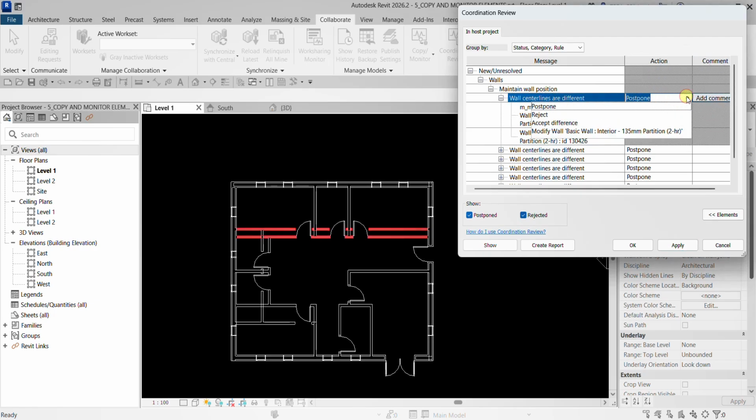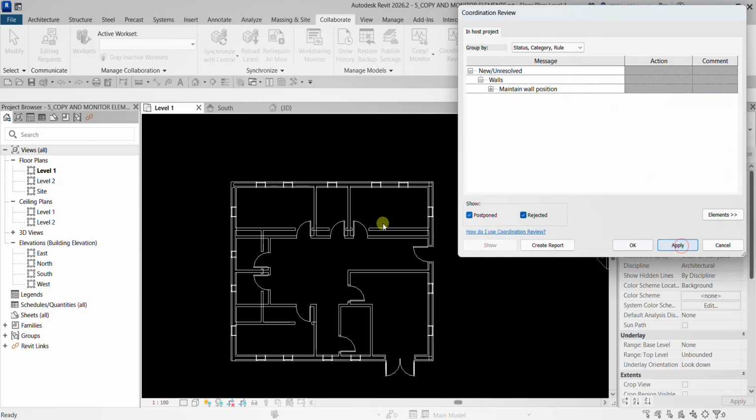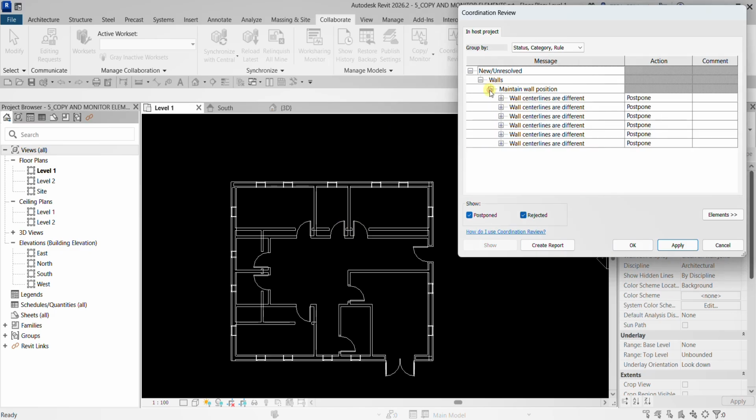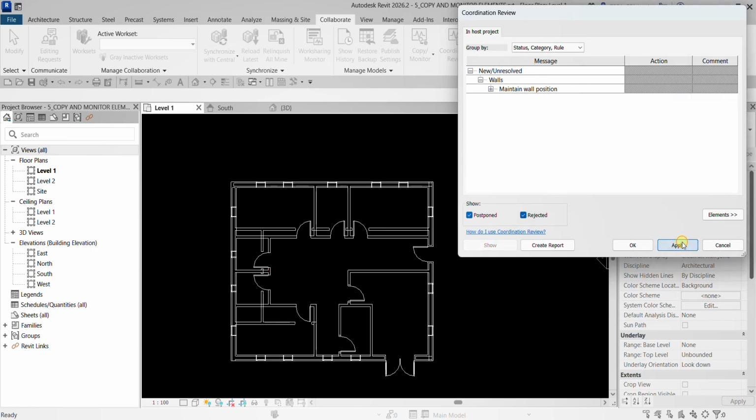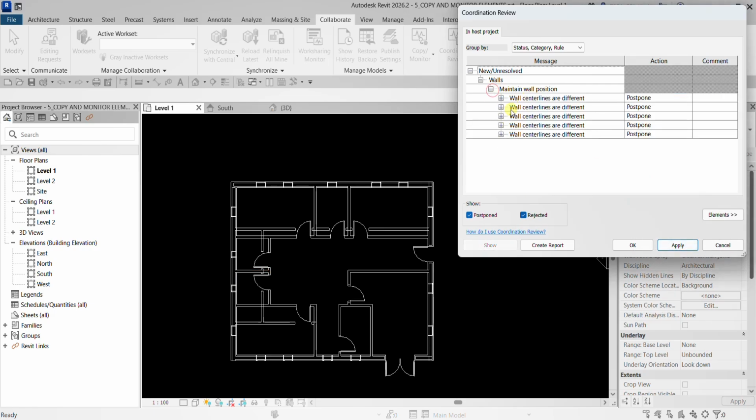So for example, you want to accept the difference. So I'm just going to select accept and then I select apply. So it will now disappear from the list here. Okay, so for example, this one, I want to accept the difference. So I just select apply. As you can see, it's now removed from the list here.